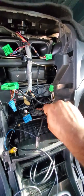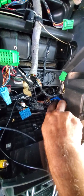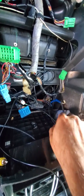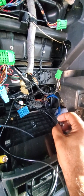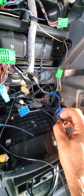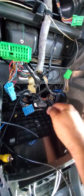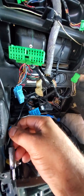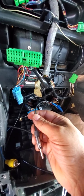Let me start with the antenna. The OEM 05 antenna and Type S comes over here on this side. If you have the 04, 06 with this type of connector over here, just detach this thing right here. You don't even need it, but then this will make it long enough to reach over here. You don't have to buy any additional adapters for it.